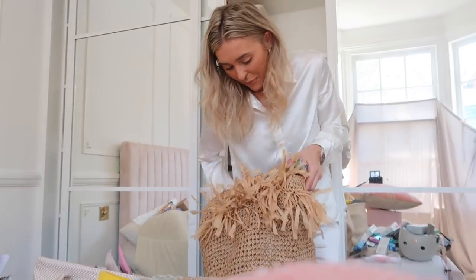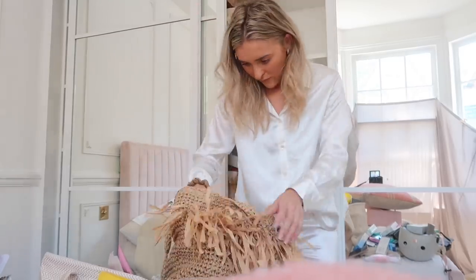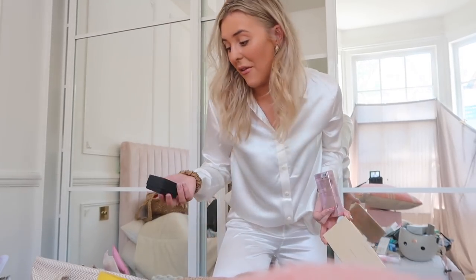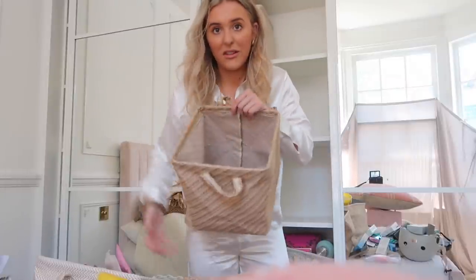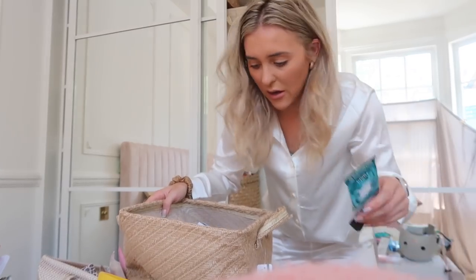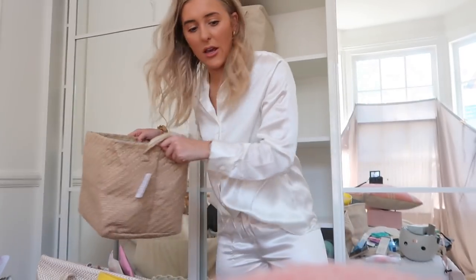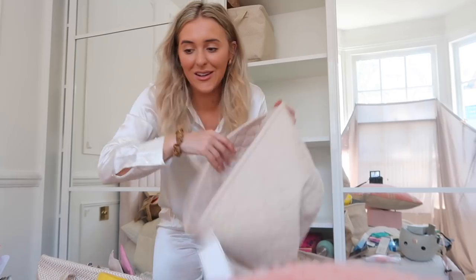Oh look, it's the bag I bought for summer, and then summer never went ahead last year, so I never got to use it. The bags are actually quite well organised - they're in sections at least, so it's not going to take me as long to get through them. This has all of my vitamins in. I'm just going to pop some more vitamins inside here just to get some more room. I've got a lot - not mad about that, good to take in the morning.